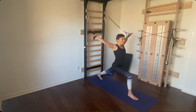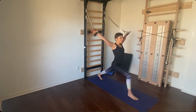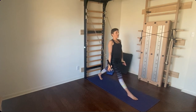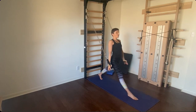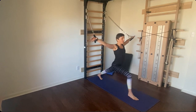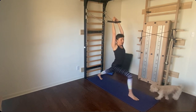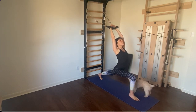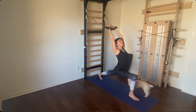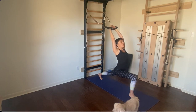Let's go — one and exhale pull and squeeze, two, and three, and four. Now let's go down and try to create a little bit more of a back bend. Bring your arms up, shift your weight a little more forward, and if okay for your body, look up towards the ceiling going into a back bend. Hold — three, two, one.